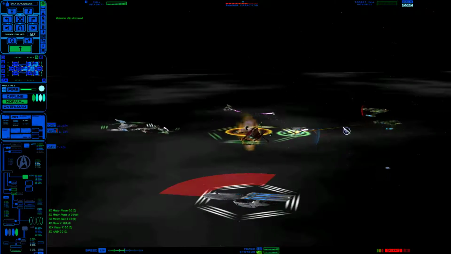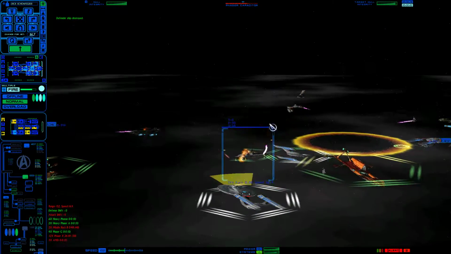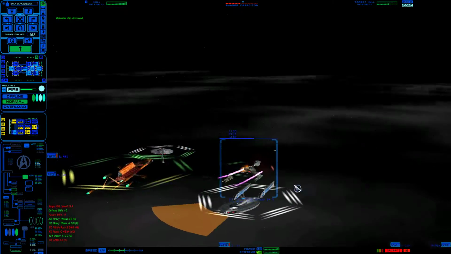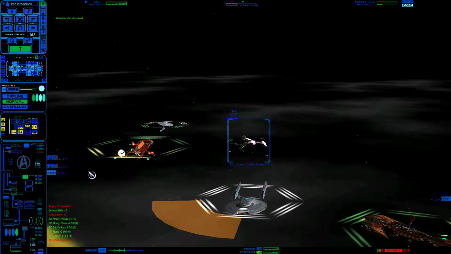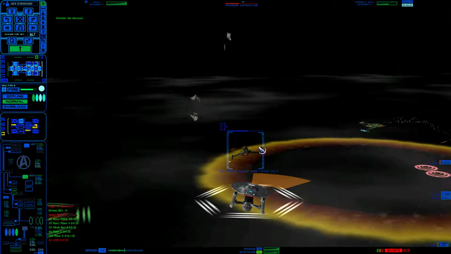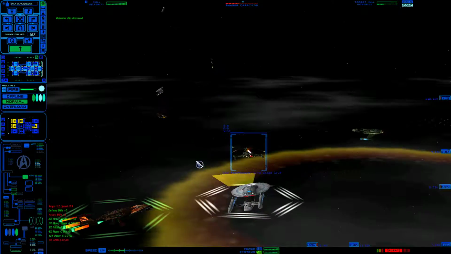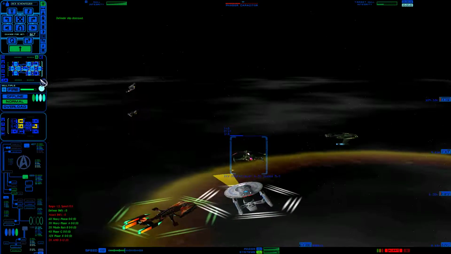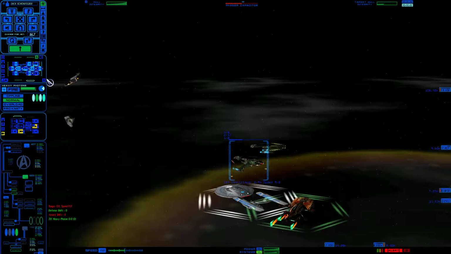Really? Fisher-Price, you are an X-ship. You have all the proper trappings of an X-ship, aside from the heavy weapons. You shouldn't be being taken so easily. I'm not asking you to maintain formation with me. Did I not shut you off? Oh, you're almost charged anyway.